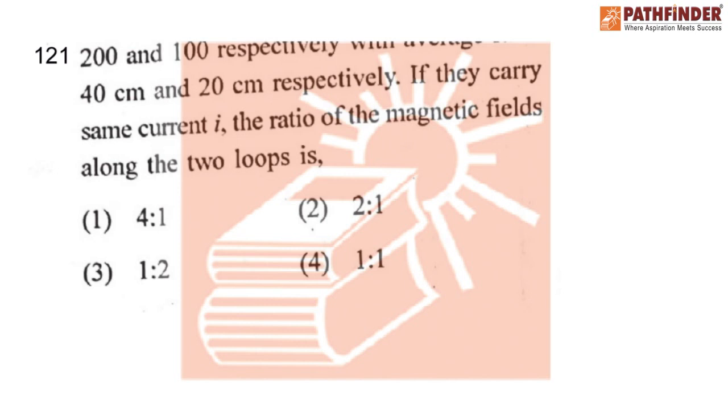Basically the question pattern was like this: the magnetic fields along two loops, you need the ratio. The number of turns is given, respectively. So with the same current I, the magnetic field at the center is n times mu naught I by 2r, where n is the number of loops. That will be the thing needed in this question, but the print is not clear for now, so we cannot provide you any clear solution. What is the answer? Again, unable to do this. I'm just telling you this is the way to do this problem.